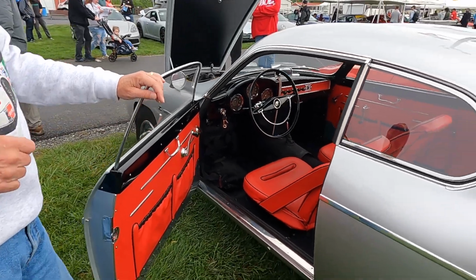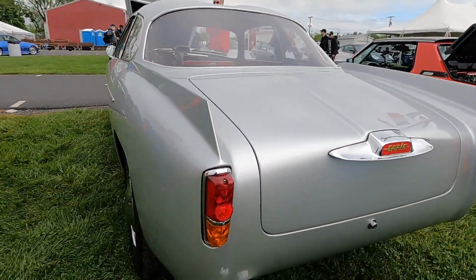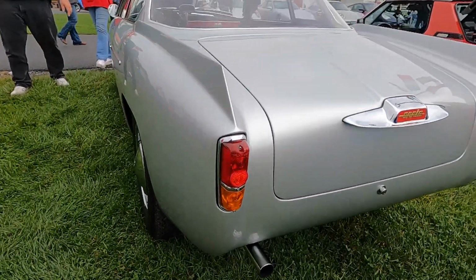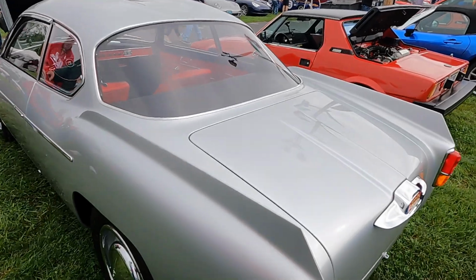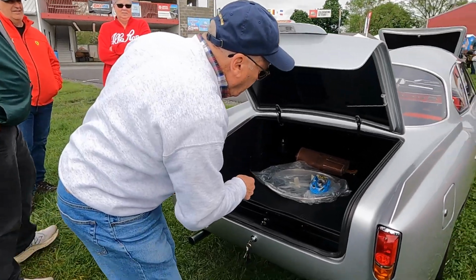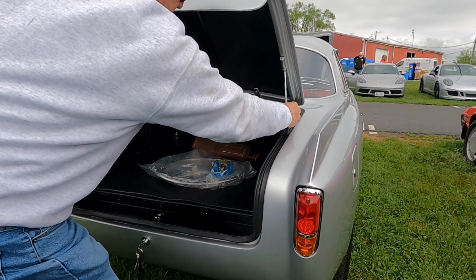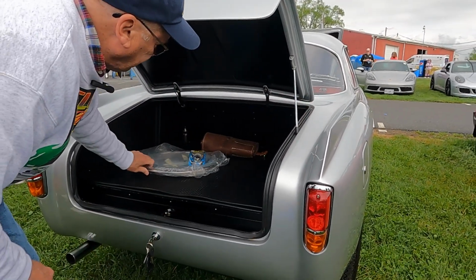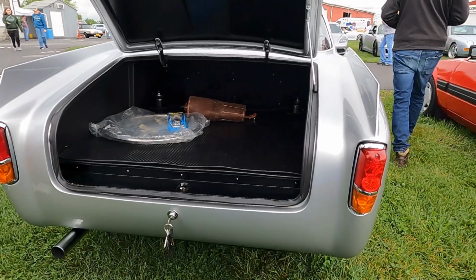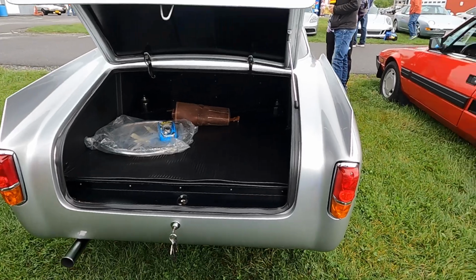Yeah. Let's take a look at the back of the car. Sure, yep. Can we look in the back of the trunk? Yeah. Sure. So it's got a prop over on the right side? Yeah. It's not bad. All that weight reduction. You know, you don't want to have all those other torsion bars and everything else in there. Yeah. Good sized trunk. For a little car like this. Absolutely. Really impressive how much room they have.